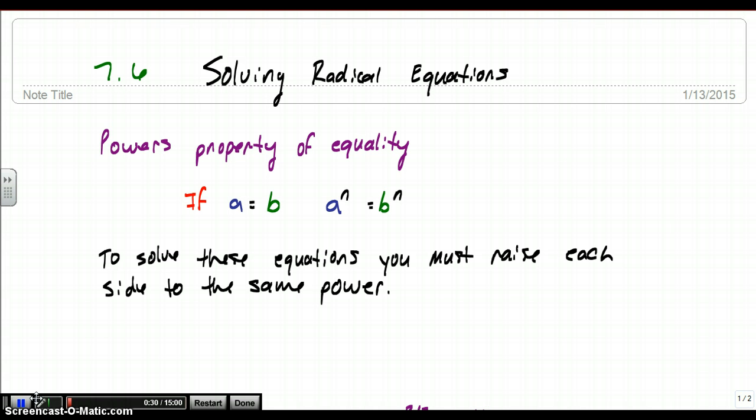And that means that if you have two numbers that are the same or two variables that are the same, or basically you have this equation, if you raise both sides of the equation to the same power, then that equation is still equal, it's still true. So we've been using this before when we square both sides or we take the square root of both sides, but we never really talked about it as a property. So to solve the following equations with radicals, we're going to have to use this property. So let's just jump right into it.